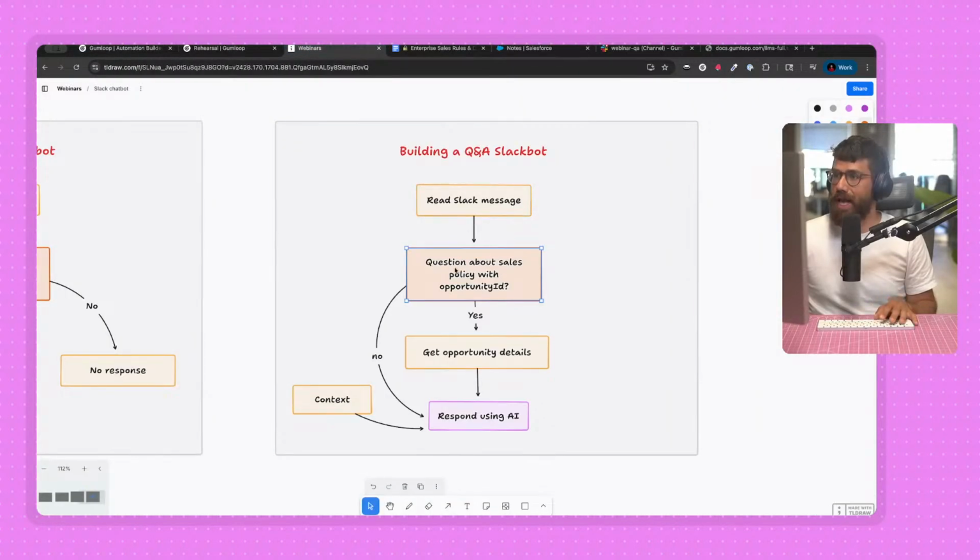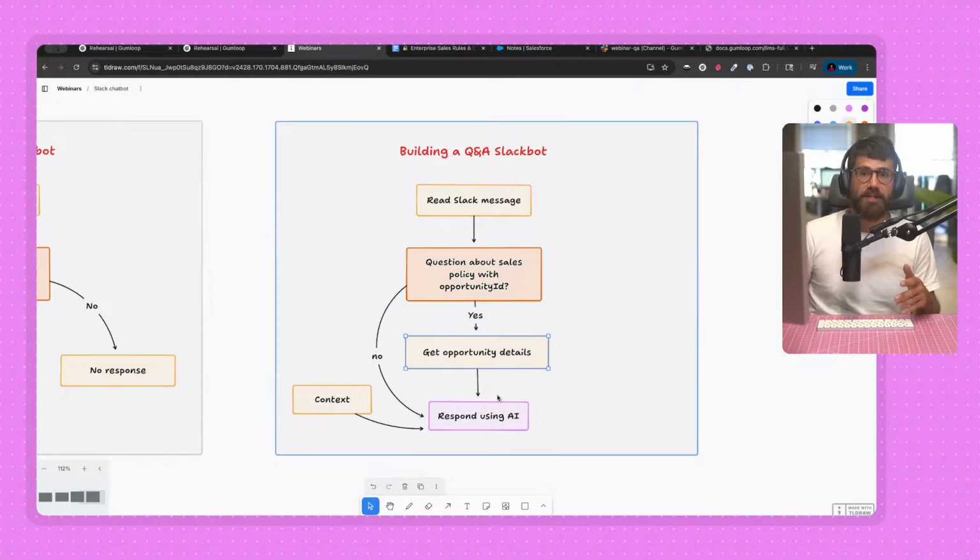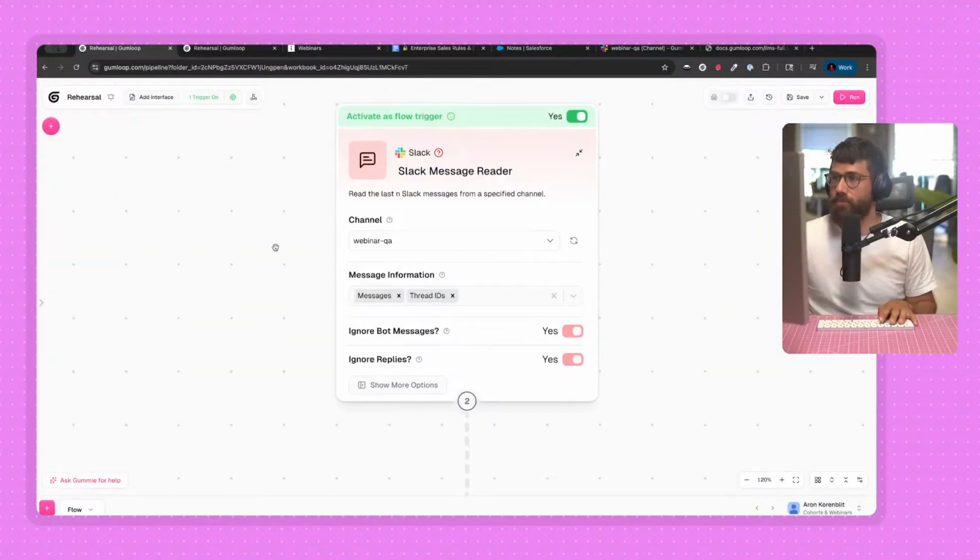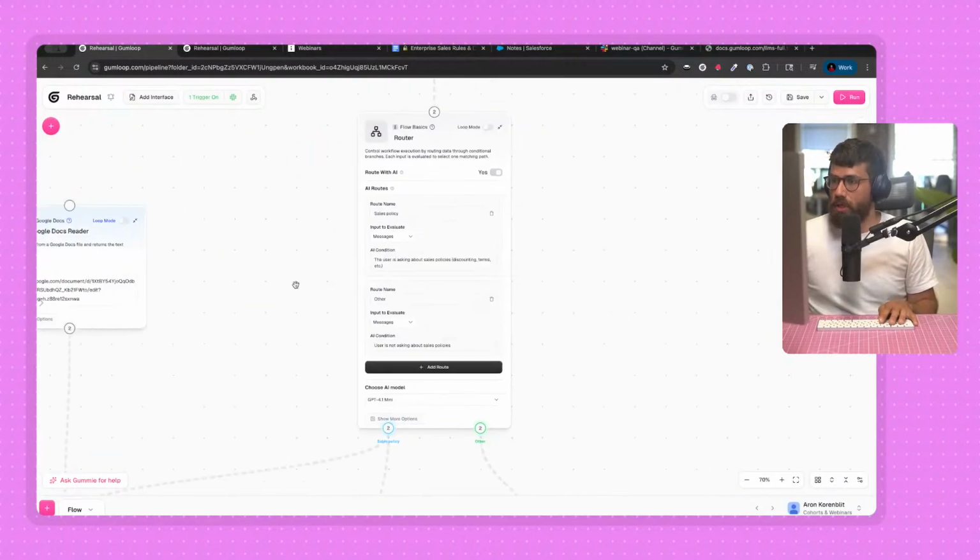Just a reminder, we're going to add a third route that says, does this have an opportunity ID in the message? If so, go to Salesforce, grab all details around that opportunity, and then provide the context and see whether the AI can guide us to where we should go.